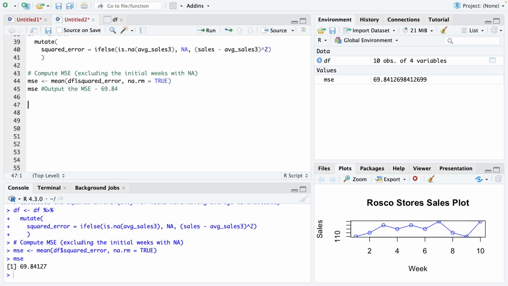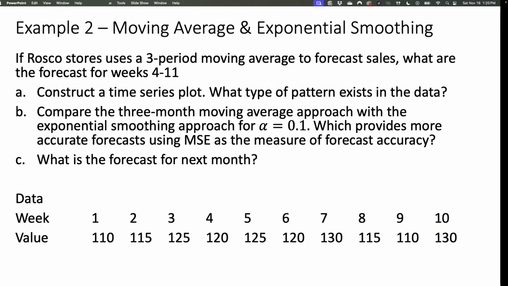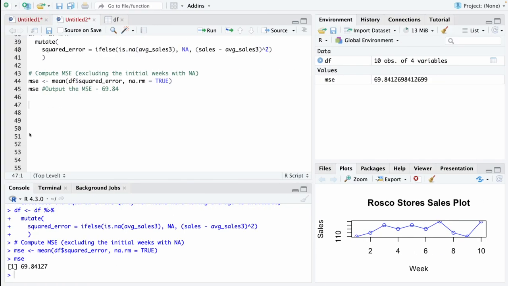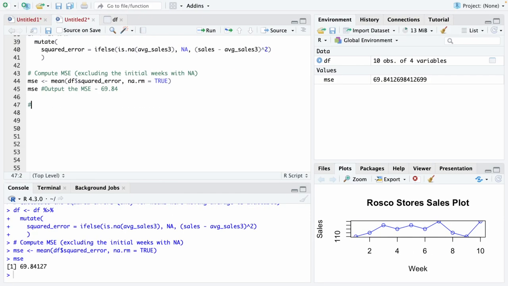Now, the next thing we want to do is go into part B, which is to calculate the exponential smoothing approach, right? So we're still using the same data, so I'll just put that note in there.